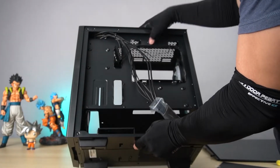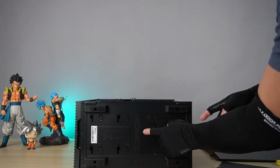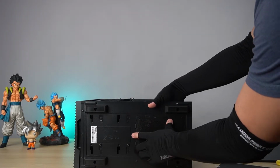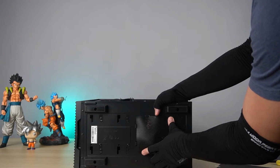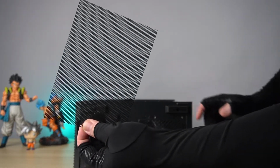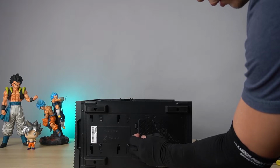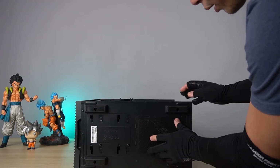Then taking a quick look underneath, of course, there's also another mesh over here for us to be able to filter out some dust going inside to our power supply unit. Of course, that one is really dirty. You can see that it's a mesh. And yeah, from time to time, you probably would love to clean it. Okay, so that's for the bottom.